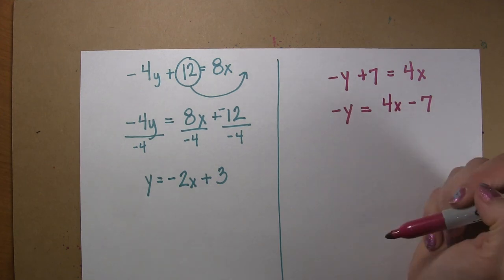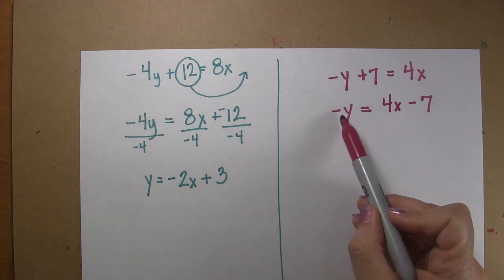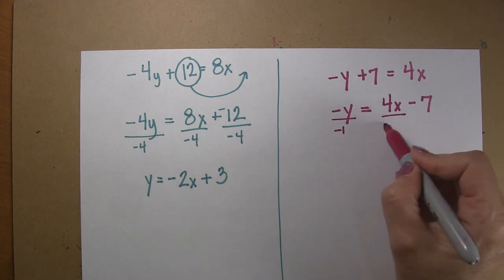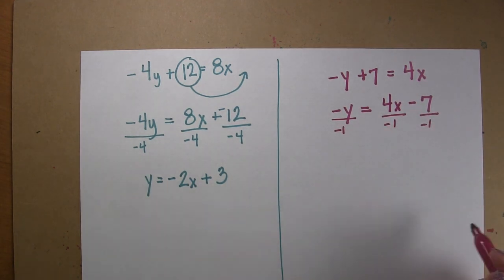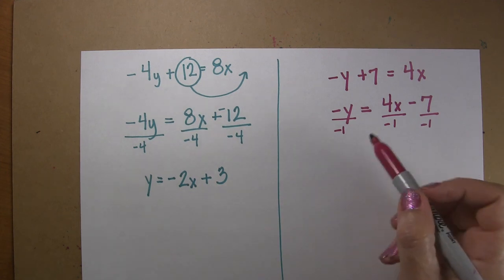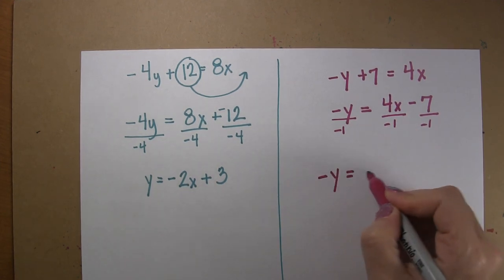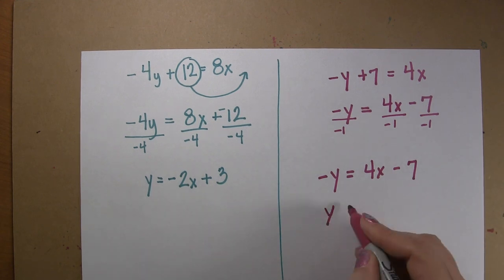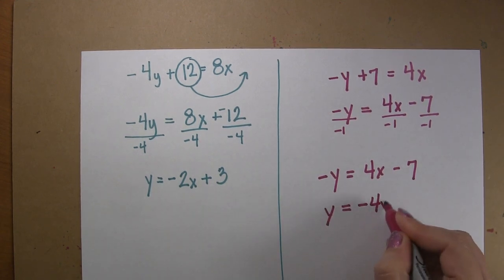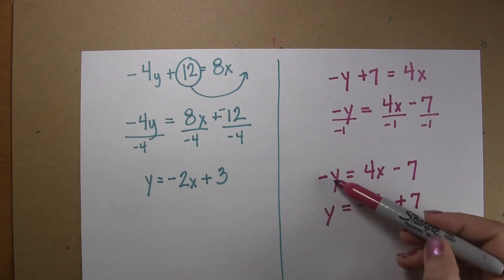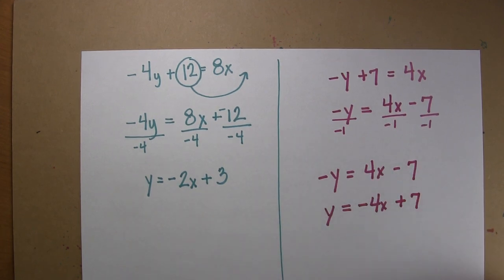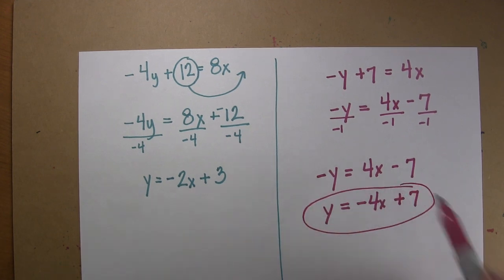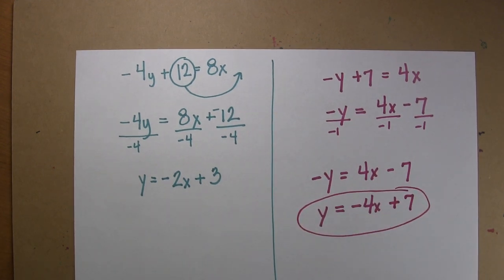Then we have to get rid of this negative. So now you could go through and say, okay, I'm going to divide everything by negative 1, which is totally fine because that is exactly what you were doing. I, however, don't usually write all that out. What I do is I say, oh, I want to change this sign. Well, if I want to change this sign, I have to change the sign for everything. So this becomes y equals negative 4x plus 7. I flip this sign, and this sign, and that works just fine. So that's my slope-intercept form.